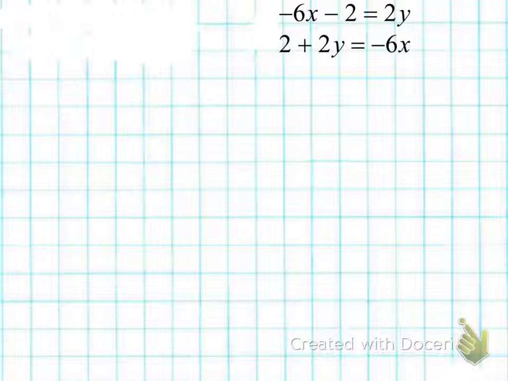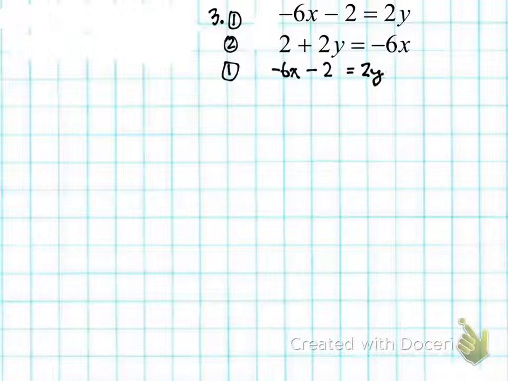Okay, so I'm going to name the problem first. This is problem number 3, but I would name each of these as 1 and 2. And an easy way to do this, let's just organize this. Equation 1, you got -6x minus 2 is equal to 2y. Okay? And you don't have to always organize equation 1. You could just leave it the way it is. Just make sure everything is together. Okay? Let me show you one more hint. Okay? For equation 2, on equation 2, don't just start here. Put the equal sign beneath the other equal sign. That way you know where the problem is, right? You know where the equal sign is.